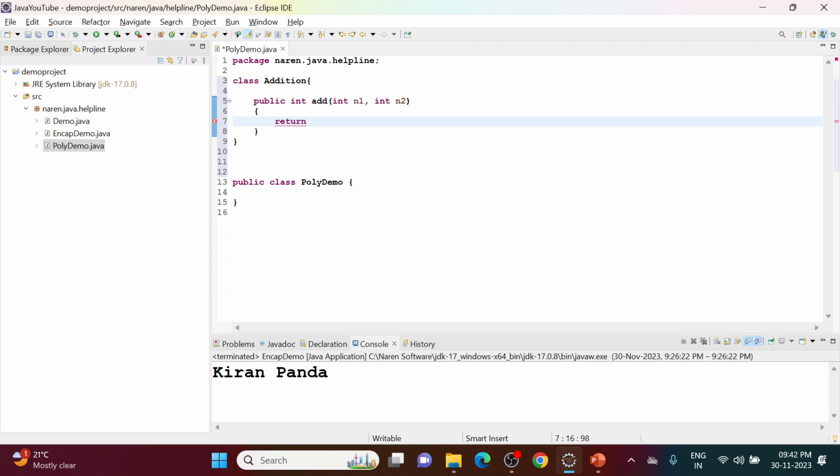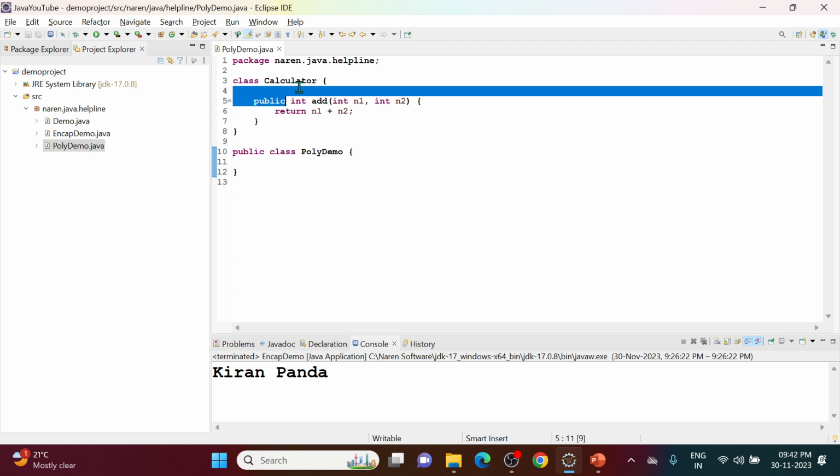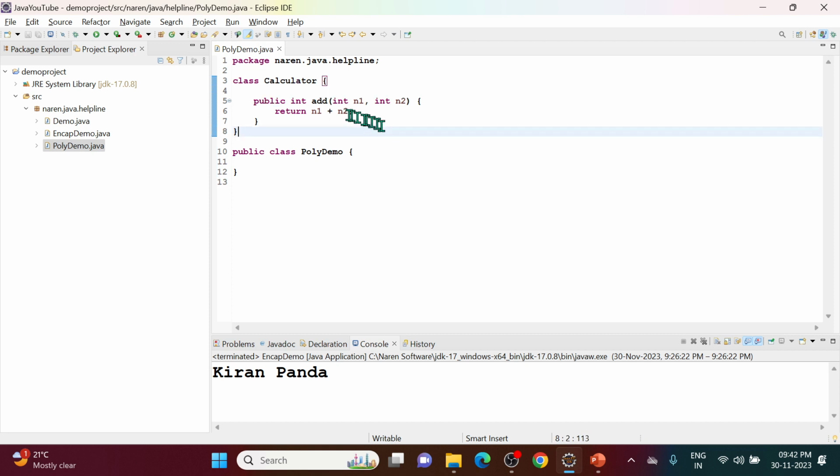It will add and return n1 plus n2. Okay, this Addition I cannot take because Addition already exists. Let me change the name, or otherwise I will say Calculator. So this Calculator will add two numbers.